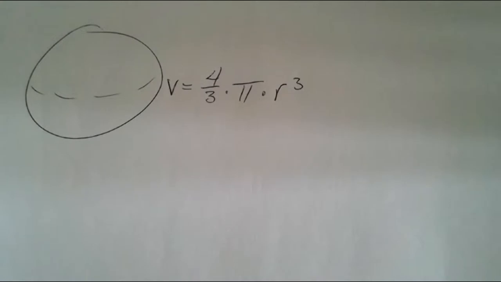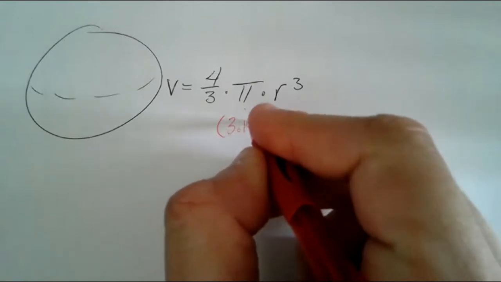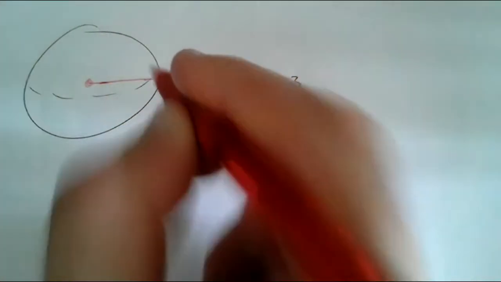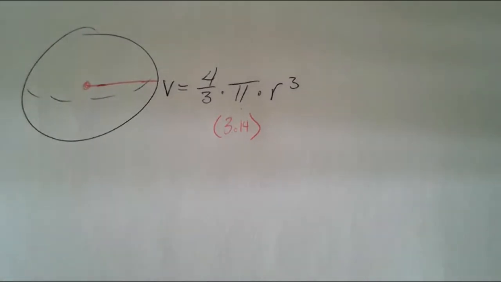But pi is still the same. If you're using your iPhone, it's just going to be 3.14. Again, the radius is halfway through that circle. I know a sphere is like a basketball, a soccer ball, something three-dimensional. In its essence, it's still a circle, so it's still the radius. And if you get diameter for this problem, go back and take a look at the beginning of this video, where I define what a radius versus diameter is.